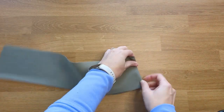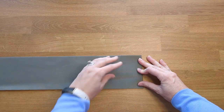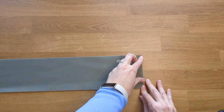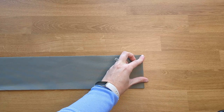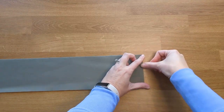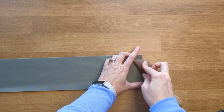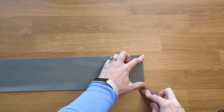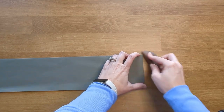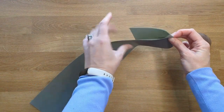Now, if you're using a cotton, you can get your iron and do a nice press. I am using a waterproof canvas, so ironing doesn't work so well. So I'm going to use my hair marker here and just crease that edge. Okay, so that was wrong sides together.